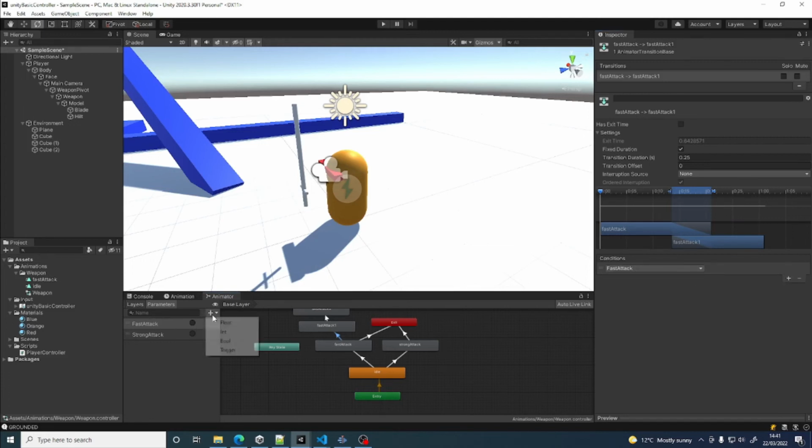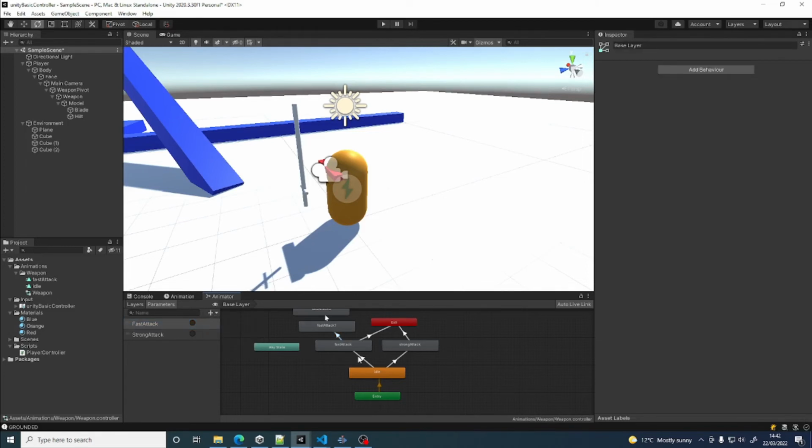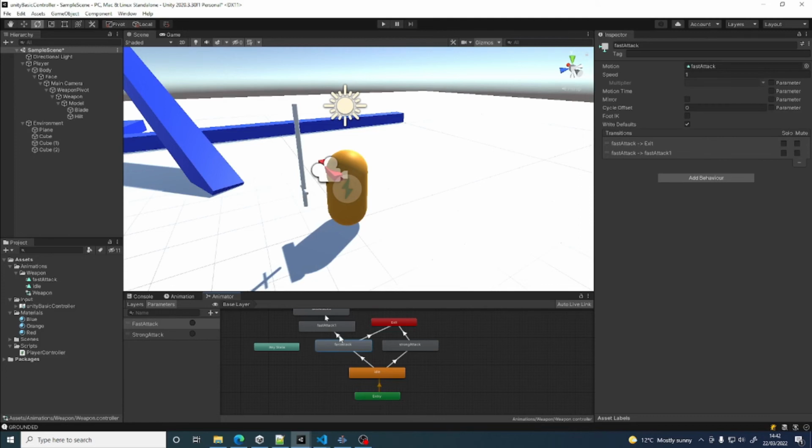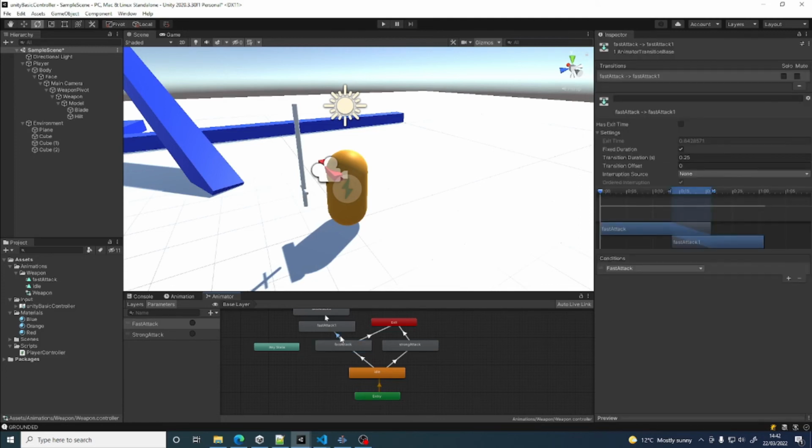Because we're using triggers here, not a Boolean, even though it is technically a Boolean, a trigger will get consumed. So once we turn it on, and it's on, right, it gets consumed. If you want someone to be able to tap once and keep attacking repeatedly, then you want to use a Boolean instead of a trigger. But because we're using a trigger, it will always get consumed, so it will attack and consume it at this point. And then if the player clicks again while the attack is happening, it will consume it.